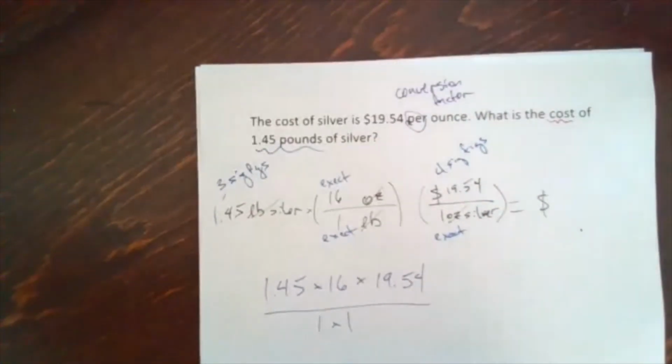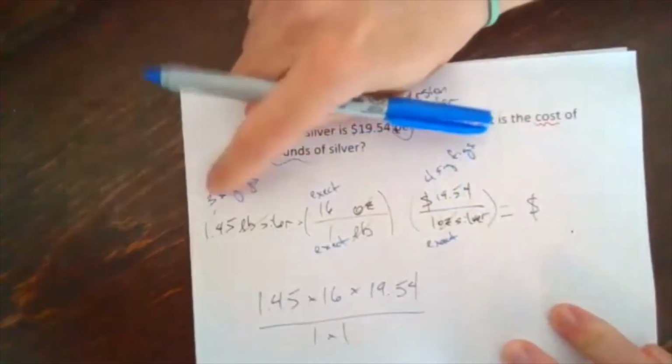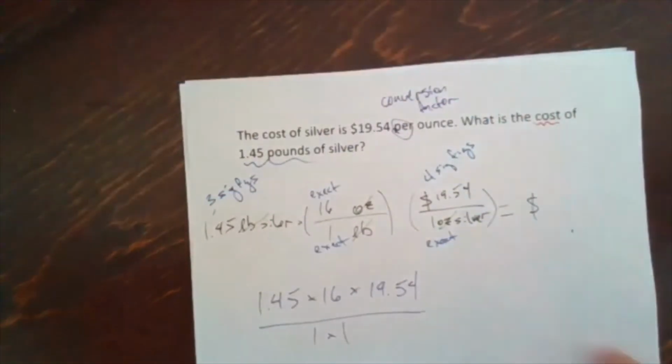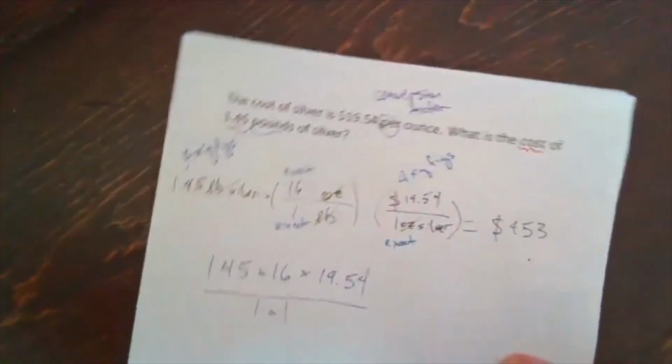You may be tempted to call that number exact, but you can have fractional cents for costs, especially on something that's being traded, like, for example, silver. So that is in fact 4 sig figs. It's only reported to cents, but you could have more specific values. You can have half a cent costs, third of a cent costs, especially on a resource like silver. So our answer, with 4 sig figs and 3 sig figs, needs to match the lower one. If we multiply everything together, we get $453.